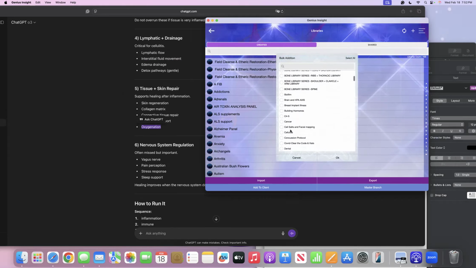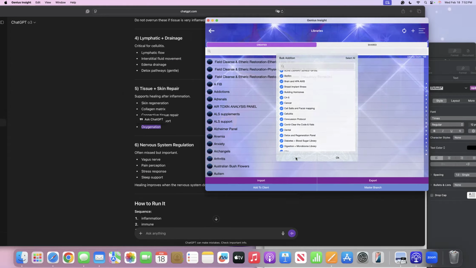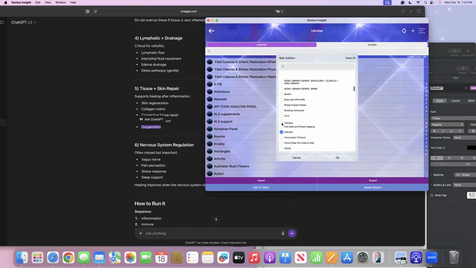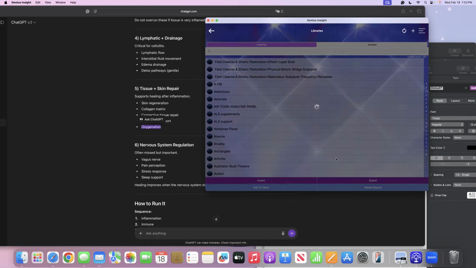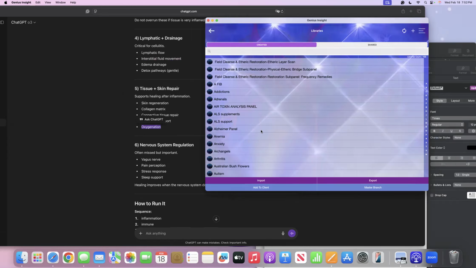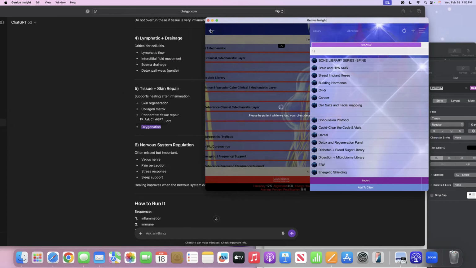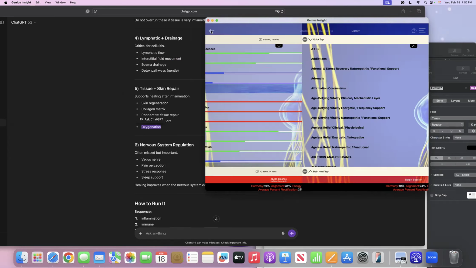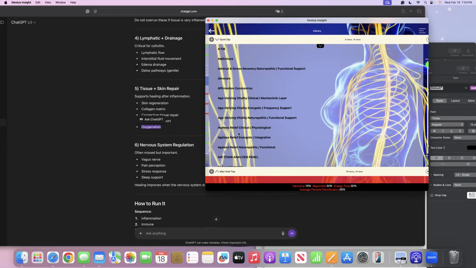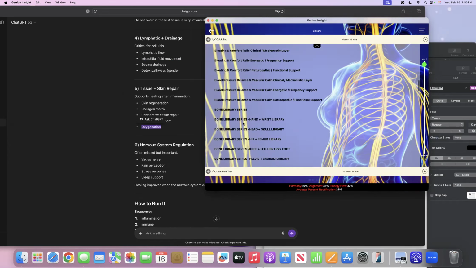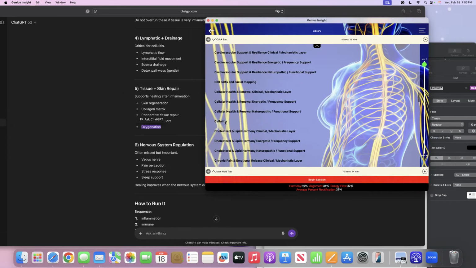So I'm going to come here into cellulitis, click on that. Now, if it's your son and you've created a bunch of different libraries, you can just hit select all and all of them will go in. But I'm just going to do cellulitis for me and then hit OK. And then the library has been added. You can see it right here. So when you go back then to scan your libraries under custom libraries, you can see it right here.